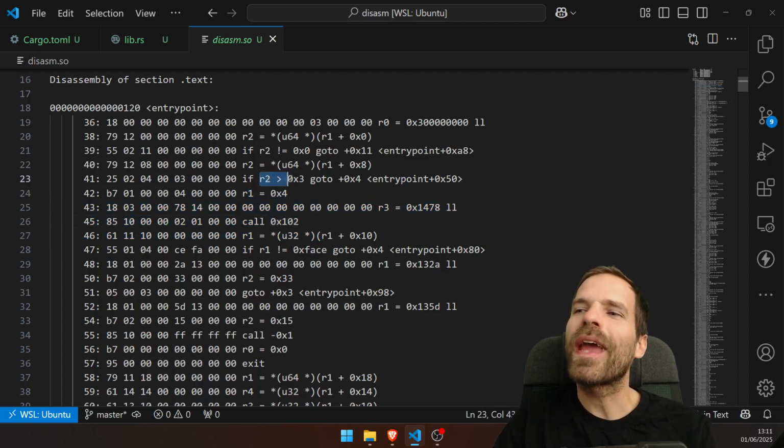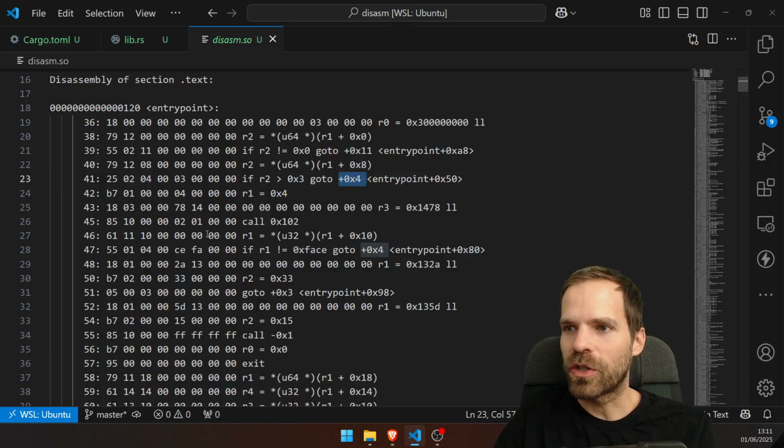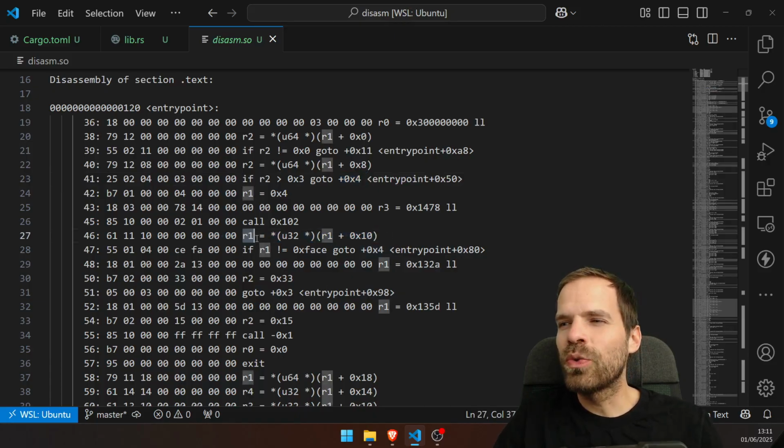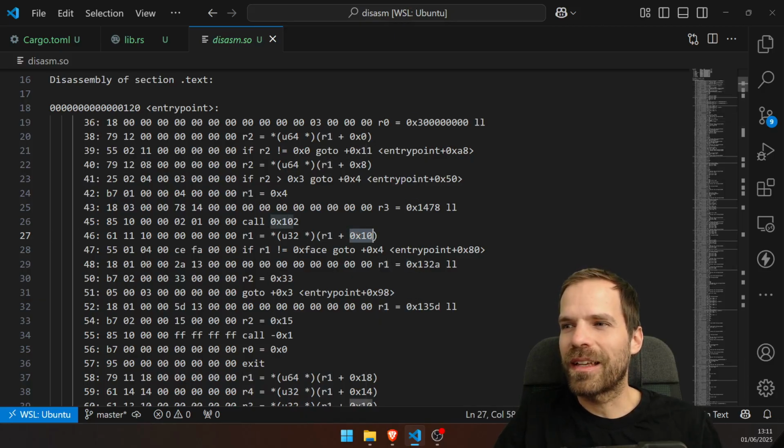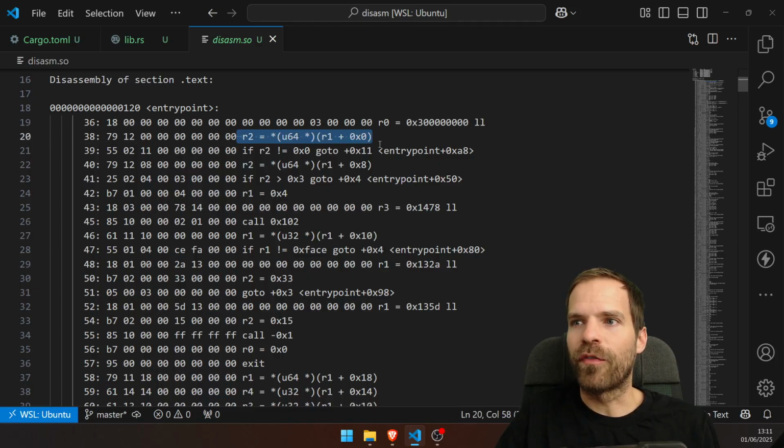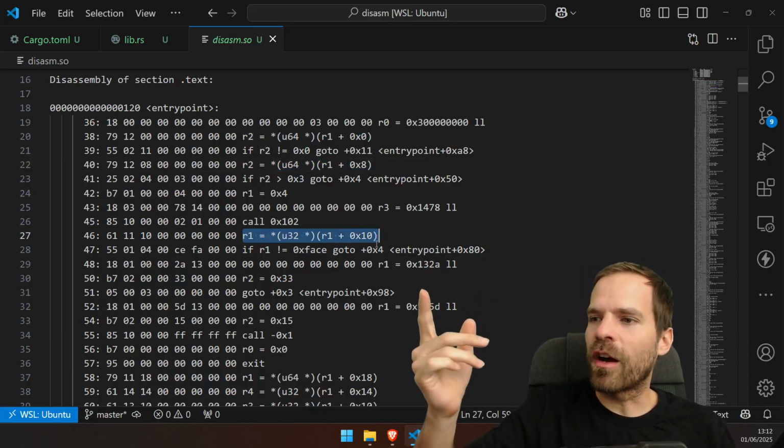But let's assume that we have more than 4 bytes and we continue here. So then we write into R1 plus 10. So that's 16 actually. So we skip twice 8 bytes. First one being the number of accounts. Second one being the number of bytes for input, which is still in R2. And then we just step further for the R1.